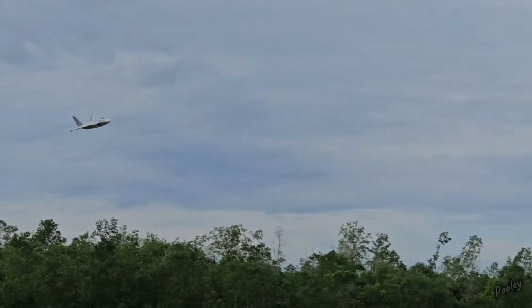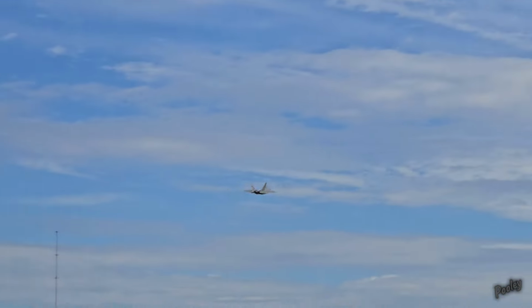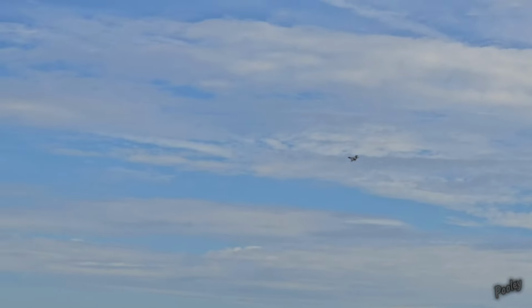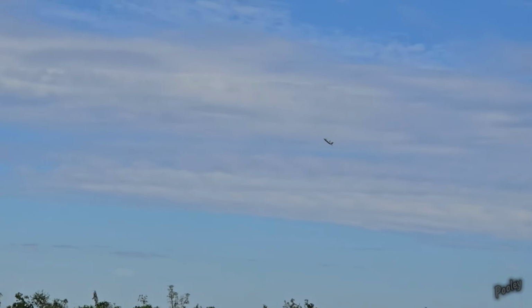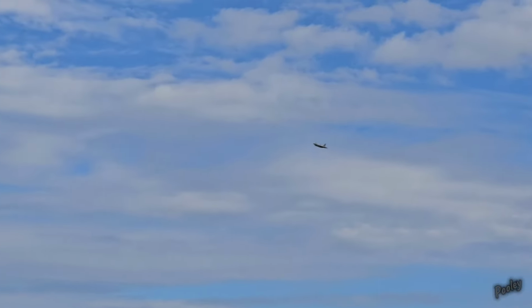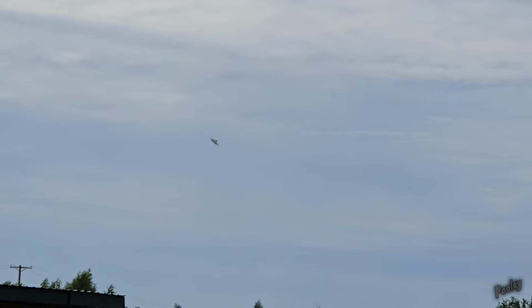That wobble was bothering me, so I turned down AS3X quite a bit. Still wobbling though. Yeah, she needs a nice little bit of power in turns, so don't try and install it like I just did. Time remaining 2 minutes. And I'm still getting a wobble, which, I don't know. Yeah, look at that. That's crazy. We might have to reprogram AS3X, AS3X Plus, and let it do its thing.